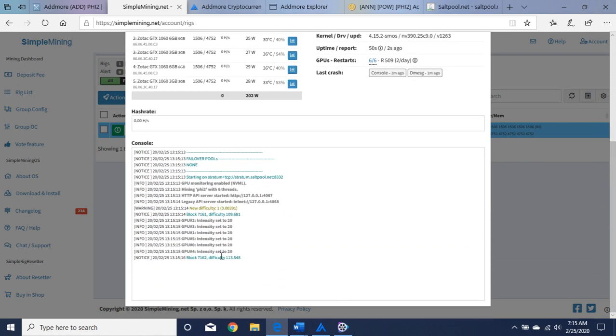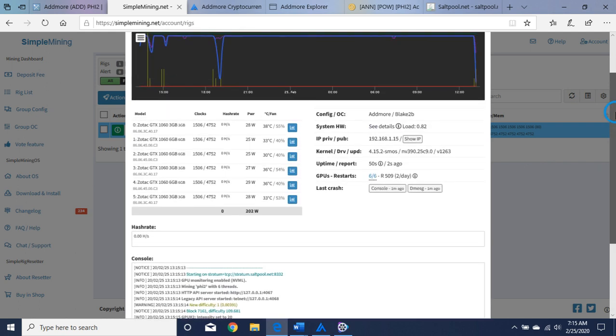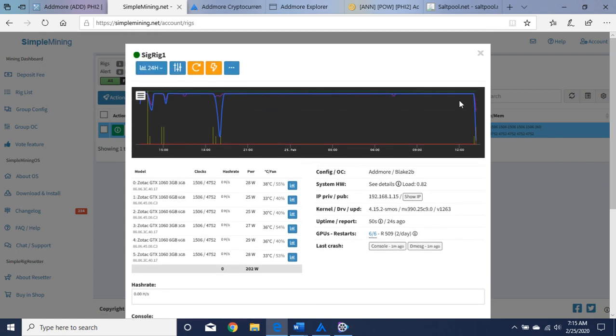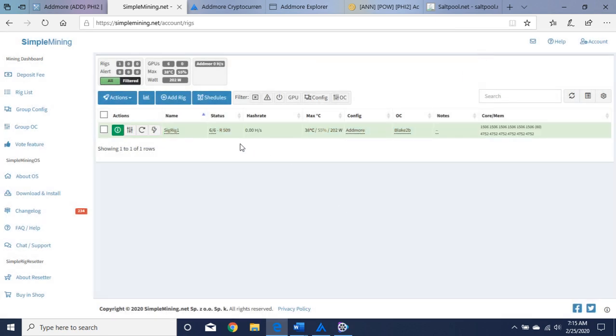And as you can see, I'm successfully mining and I'm getting shares. There we go, right there. Okay, shares. And it looks like I do not have this overclocked according to this algorithm. That's why you see Blake2B up here. That's my overclock setting for Blake2B. But overclock it the way you want it, and of course at your own risk. And as you can see, I could probably tweak it up a little bit more. All right, my GPUs are running very cool. And I'm only using 202 watts.